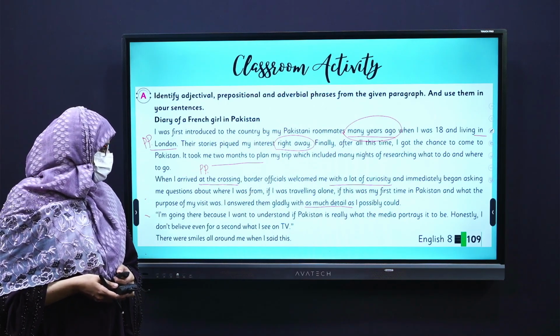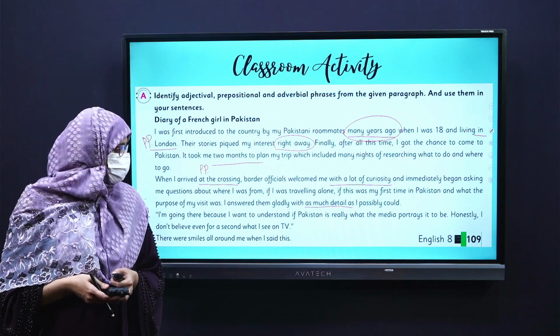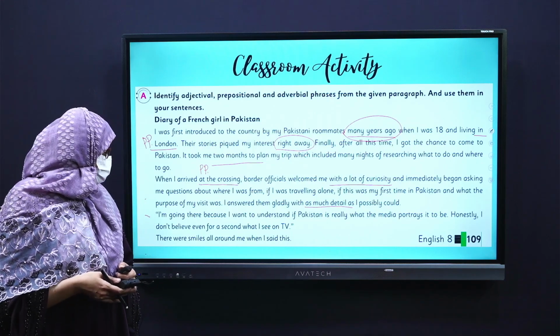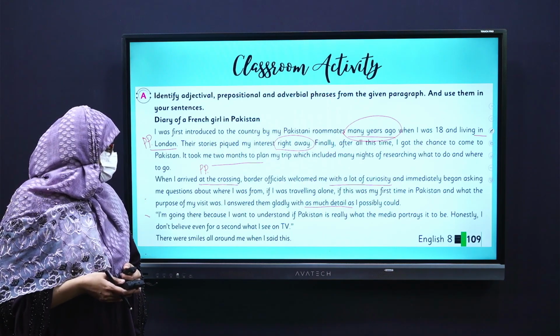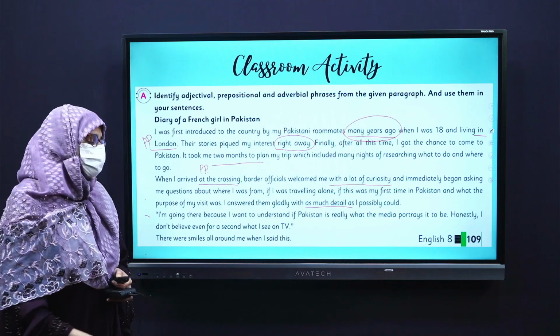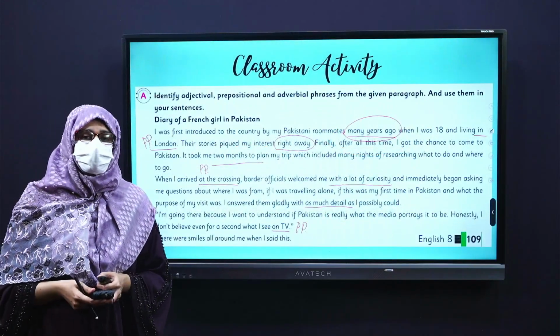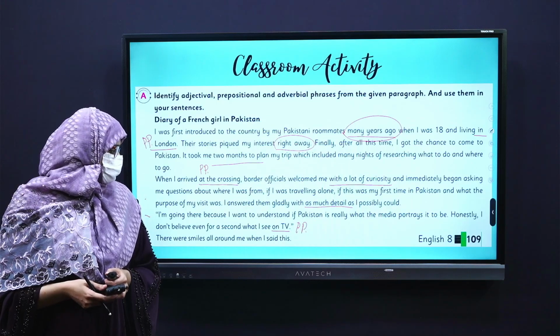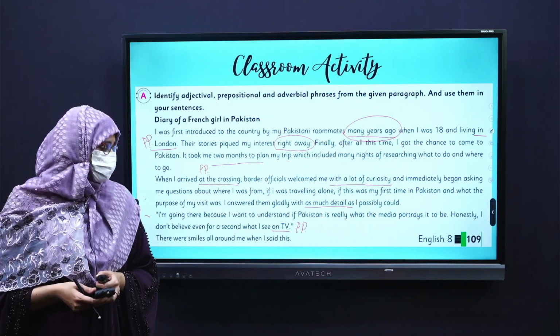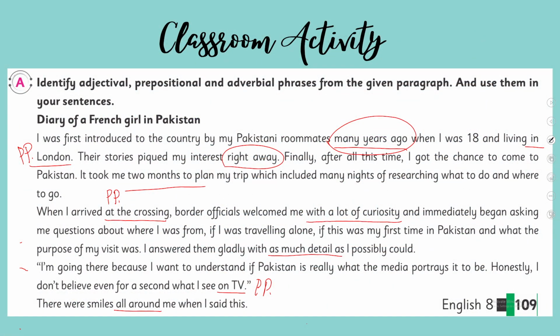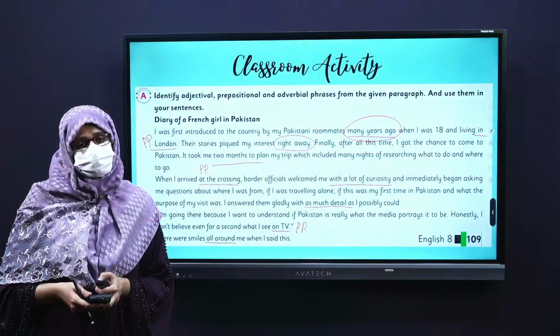I'm going there because I want to understand if Pakistan is really what the media portrays it to be. Honestly, I don't believe even for a second what I see on TV. Here, on TV is the prepositional phrase. There were smiles all around me when I said this. All around. All around is also the adjectival phrase because it is adding to the meaning of the word noun.